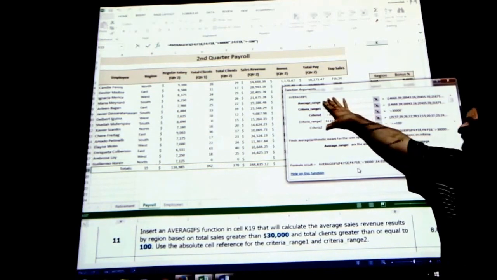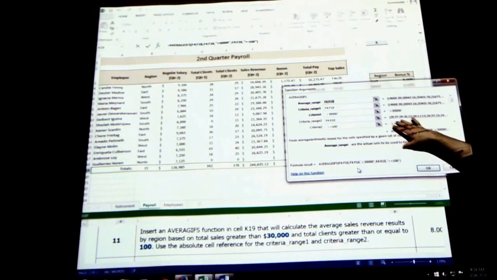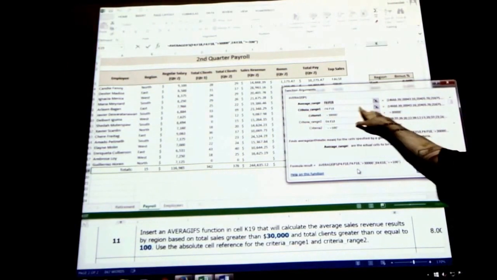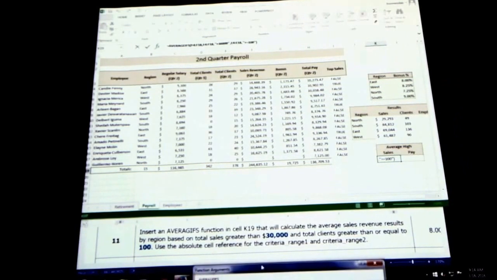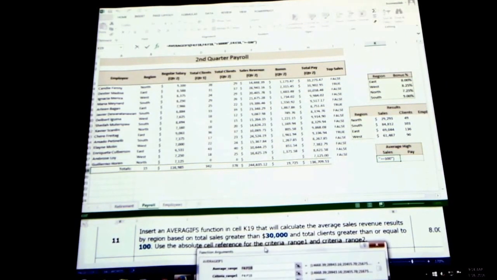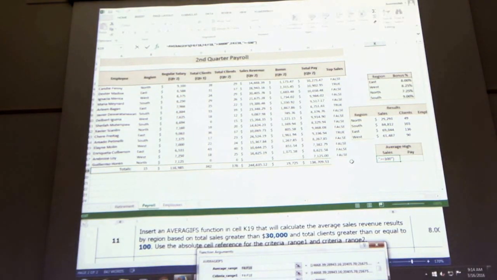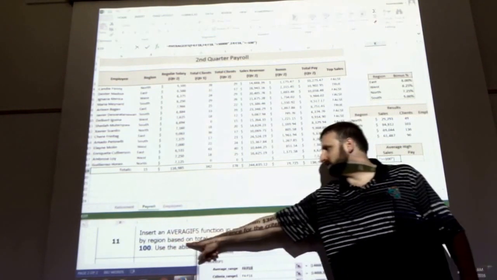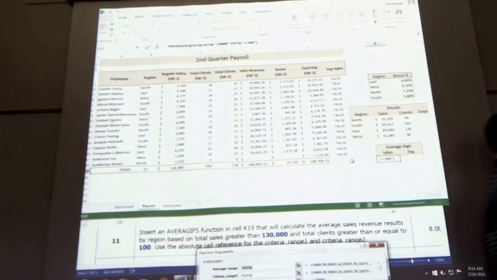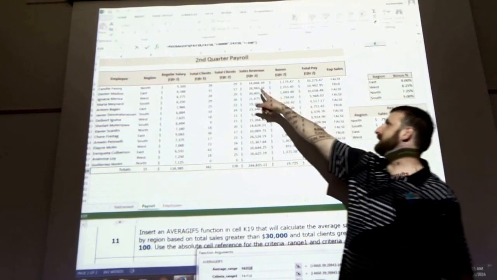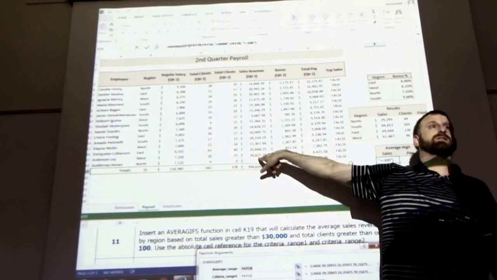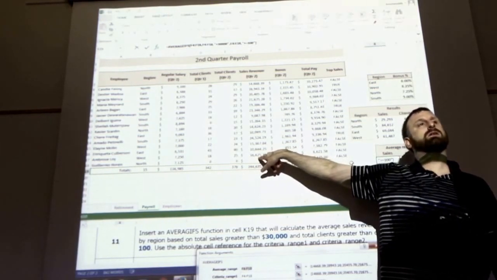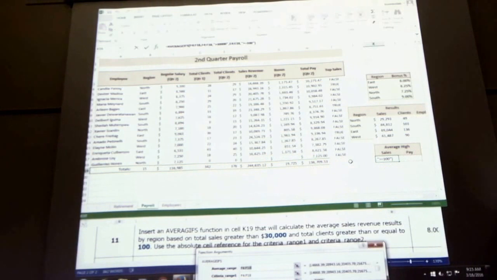But now let's take a look a little bit closer. And if we look here, notice that here it also says by region. So if we take a look at this column of our sales revenue, there isn't anything that's greater than 30,000. When I go to type in the function box, it doesn't like it.